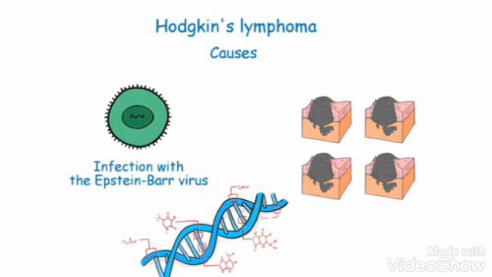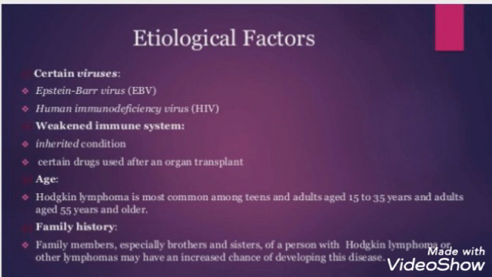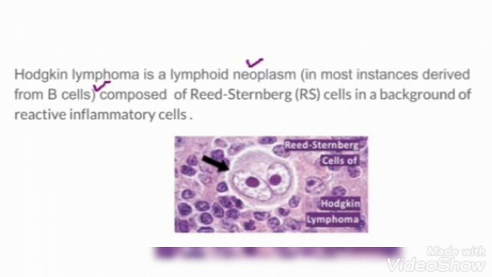The causes or main reasons behind Hodgkin's lymphoma are viral infections, especially infectious mononucleosis, Epstein-Barr virus and HIV infection, and a genetic monoclonal B-cell disorder is reported in 90% of cases. Other etiological factors include weak immunity, certain drugs used after an organ transplant, age particularly above 50 years, or if a patient has a family history of lymphomas.